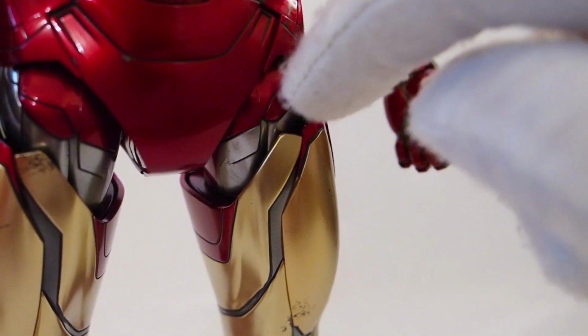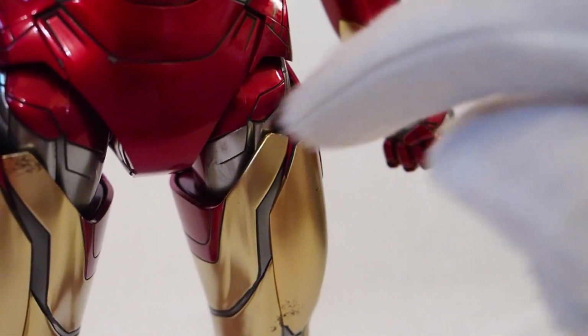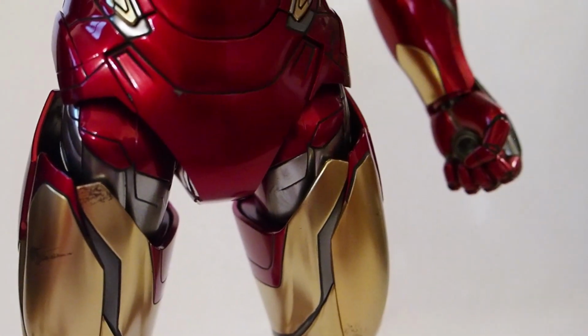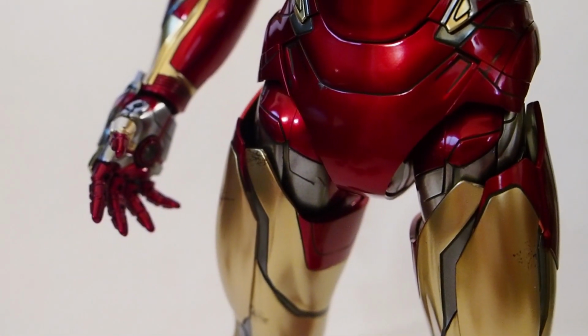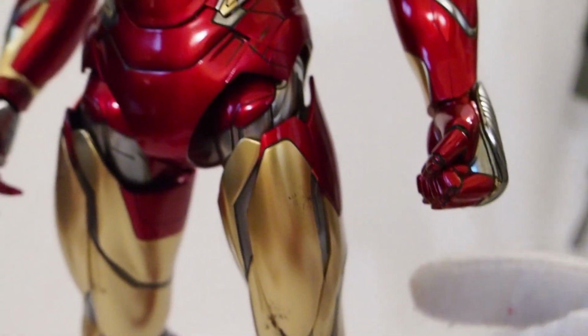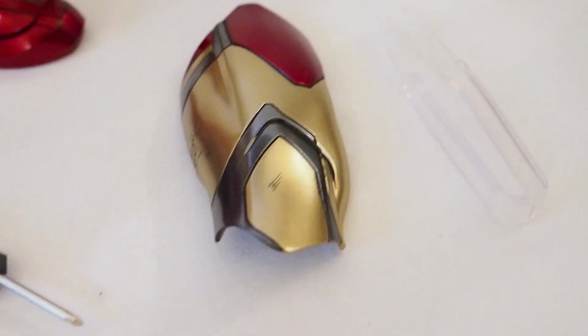And one thing they did improve upon was the gap around the thigh section, because if you have Mark 50, you will notice there's a huge gap in between, but now it's very nicely tucked, so you don't see that huge giant gap anymore. And it still has lights on the thigh section, I think, or it doesn't, I'm not sure.